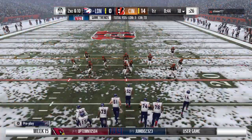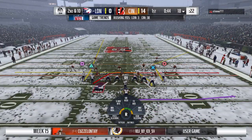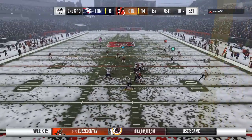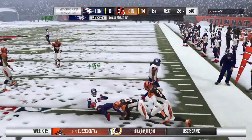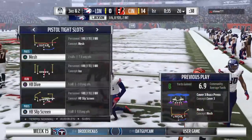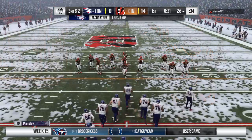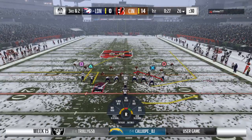So after the incompletion on 1st, now 2nd and 10. Gone! Throwing again. Jackson. A right side catch by Crabtree. And he's able to get up here to the 26. 8 yards on the completion, but now they face 3rd down. So finally completes his first pass. Credit the defense, though. They've been showing him some different looks, keeping him off balance.